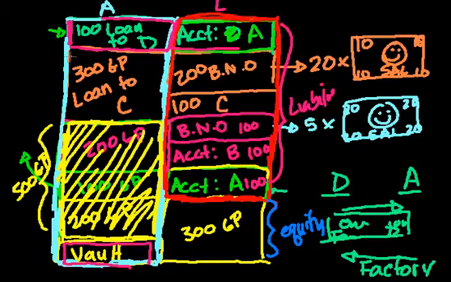So in this example, if I assume that this loan is really worth 300 gold pieces and it's really going to be paid back, and this loan right here is really worth 100 gold pieces and it really will be paid back, this bank is solvent. It has more assets than it does liabilities. So if it has enough time, it will be able to pay back all of its liabilities. But if all of these people come in and want not just 500 gold pieces, but 600 gold pieces, and they're owed actually 700, everyone is going to lose confidence in the system. If they're not able to get that, they're probably going to want all their money back. So then all of these liabilities are going to come due.